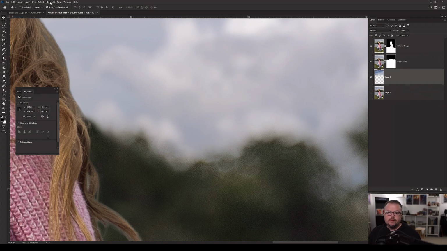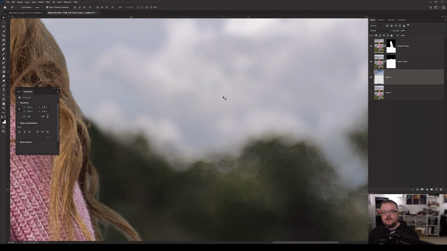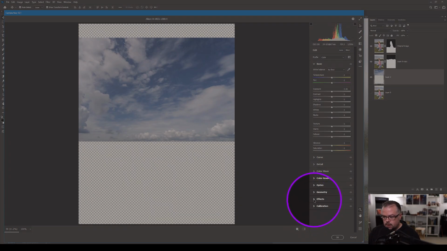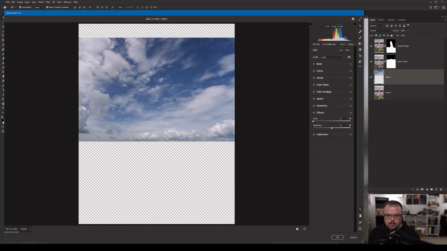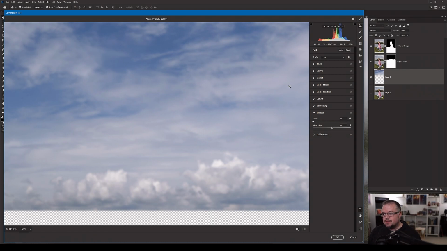Now, you can go up to Filter, Noise, and add noise, but I don't like adding noise that way because it has a very defined pattern to it. Even choosing monochromatic or whatever kind of helps, but not to the realism that I'm looking for. We need to add grain to this. So to add grain to the sky stock, we need to go into Adobe Camera Raw as a filter. I'm going to hit Control Shift A, or Command Shift A on a Mac, and that will take us into ACR as a filter, and then we can come down to the Effects tab and use this first option. The problem is we can't see the trees at the same time to match the grain, so we just have to eyeball it.